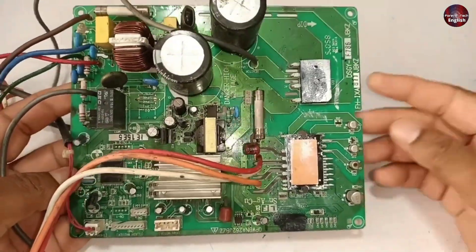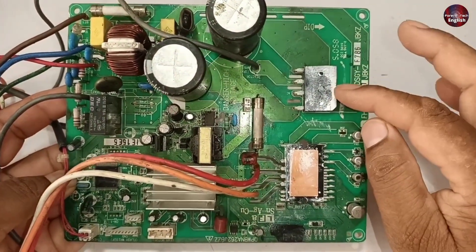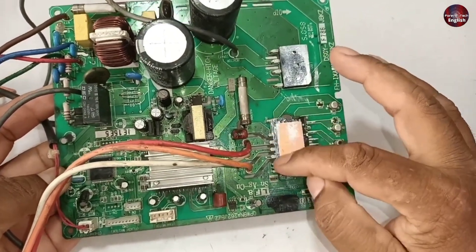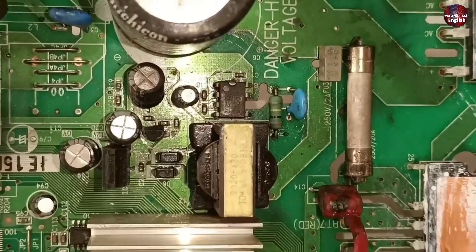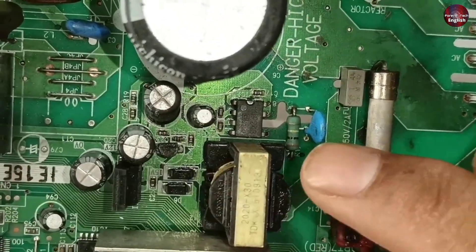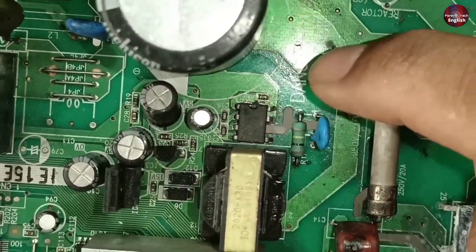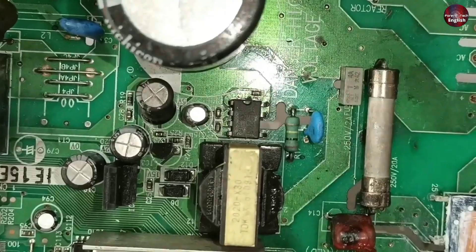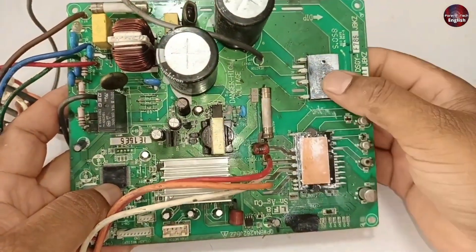Now, the same way, let me tell you about this motherboard I am trying to fix. The bridge rectifier could be faulty, or the high-side IPM pins could also be bad. Another possible fault is in the SMPS circuit, which could have different issues. But most of the time the switching IC goes bad because high voltages pass through it. If it goes bad, the motherboard will not power on and will go completely dead. I will focus more on the switching IC because I have already checked both the IPM and the bridge rectifier.